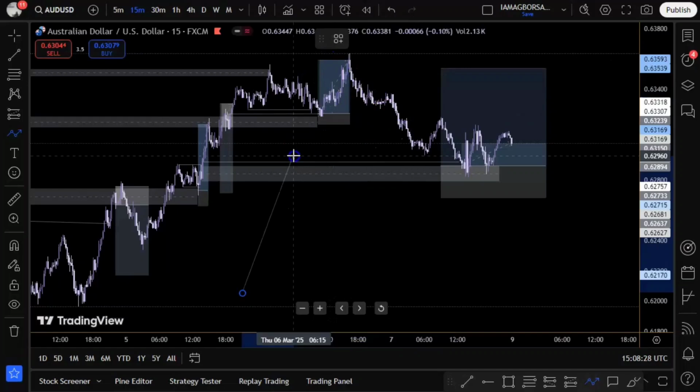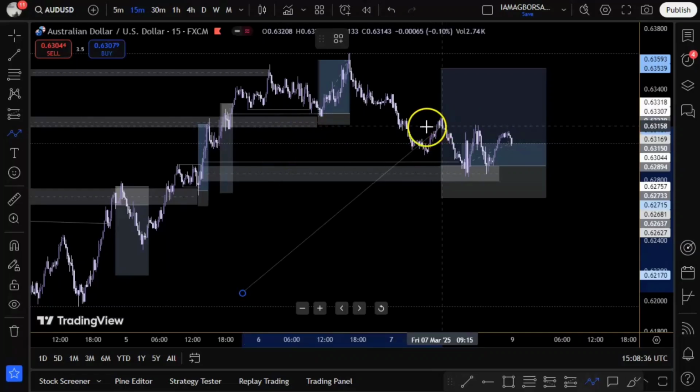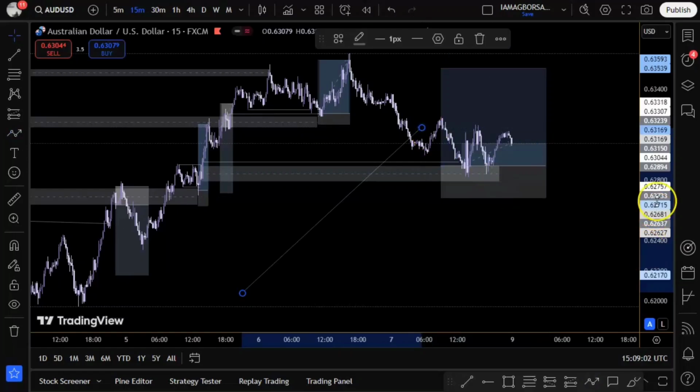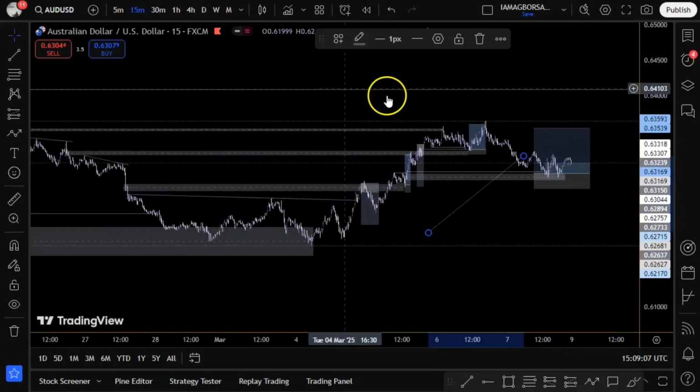Now if you understand the reason why I'm on this trade currently and still holding, it is because remember when we were analyzing from the 4-hour time frame, I mentioned that price moves from liquidity point to liquidity point. So we took out internal liquidity, so for the bullish intent we're seeing on the 4-hour time frame, we're expecting price to go and take its external high, which is this price point here. So we're expecting price to still push to this point.